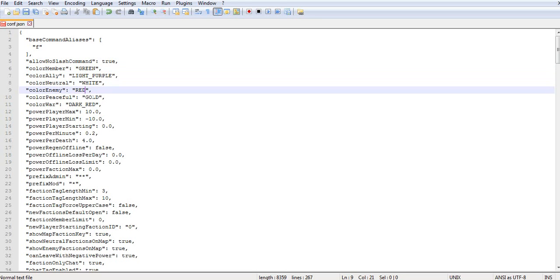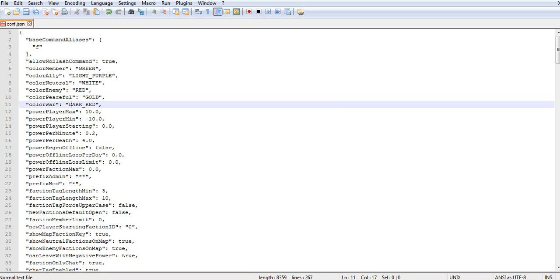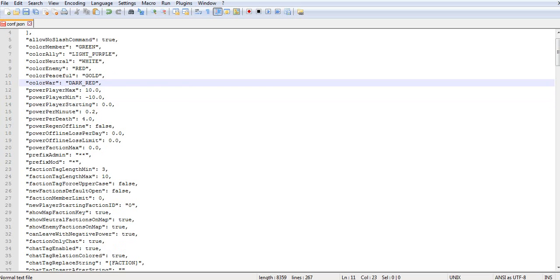Red is your enemy color. Peaceful factions, which is admins, only admins have permission to do so, is gold. Warzone is dark red. Power player max: this is if you do /f power, your maximum is 10.